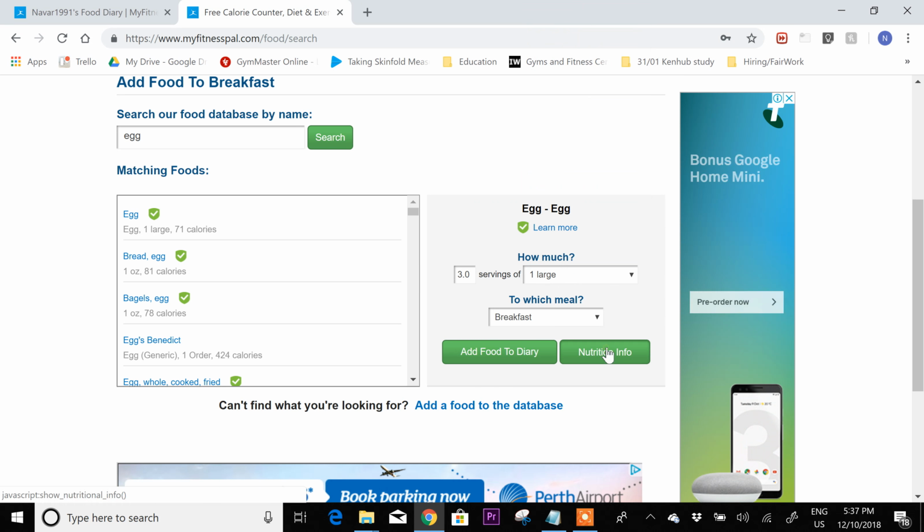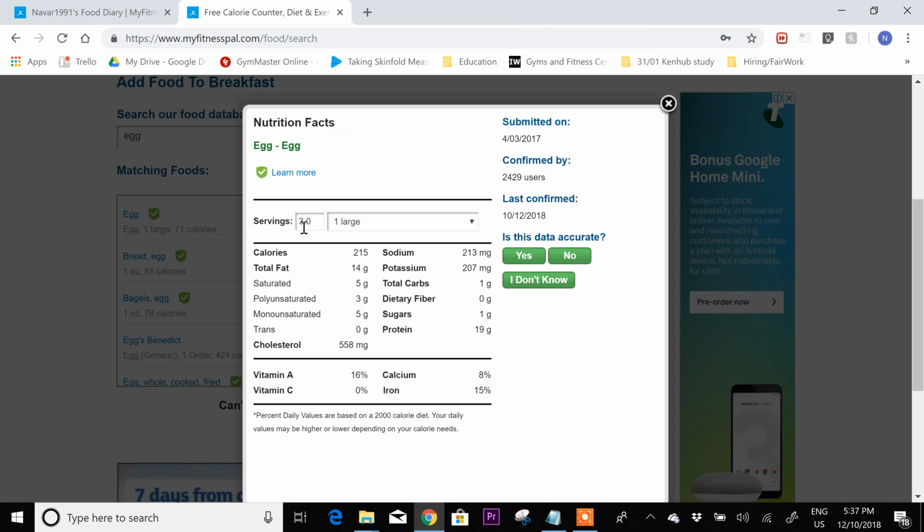What you also have is nutrition info. So if I take this down to 1 for a second, and that should load, perfect. This gives you the total calories per egg, the total fat per egg. It also breaks down saturated, polyunsaturated, and monounsaturated fats, and you want a good balance between these three. You also have the sodium, potassium, protein. So you have all the minerals, and it even dives into fiber. Everything within this food itself is right here in the nutrition facts.